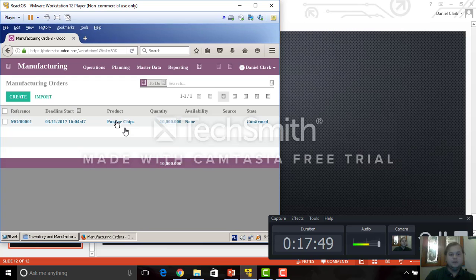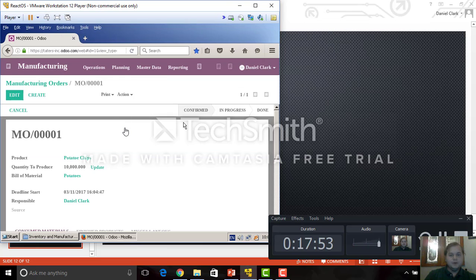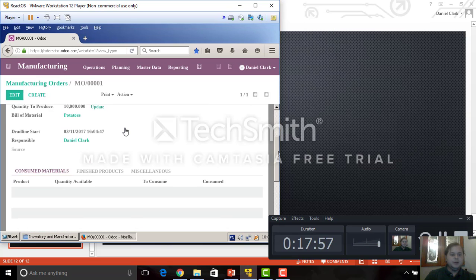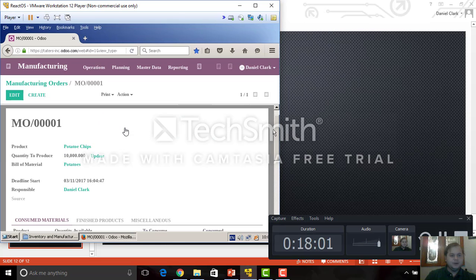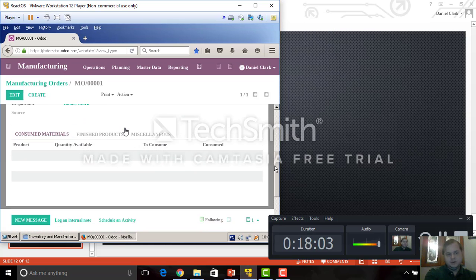Now here is a sample manufacturing page that I made. You can input any amount of data in here, and it can let you know materials, finished product, miscellaneous, and there are several other apps that you can use for inventory as well as shipping and receiving.